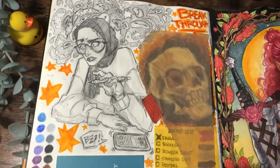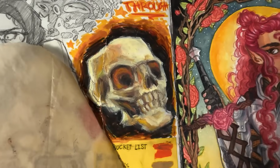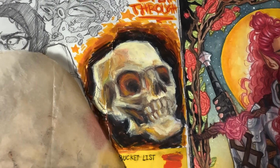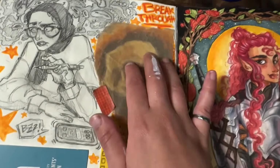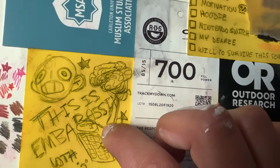Feeling sorry for myself. And then here is another oil pastel drawing of a skull. I really love how this skull turned out. I kind of fell off oil pastels for a bit. I do a little bit of oil pastels after this, but not quite as much. I think this is a brain typing on a keyboard and holding a mouse.